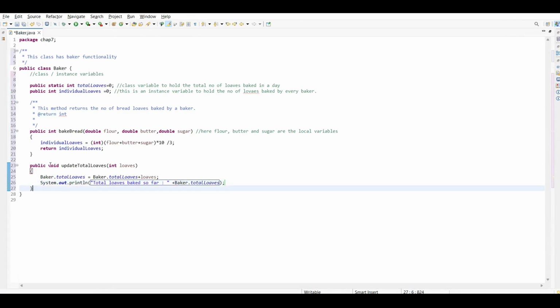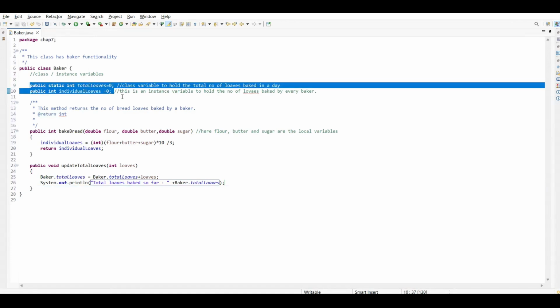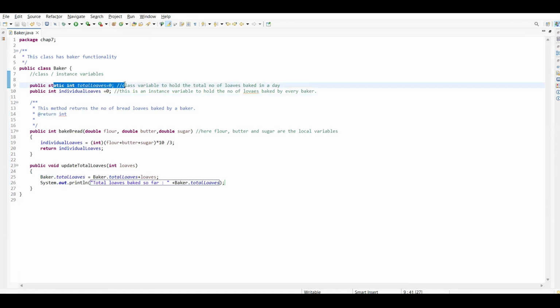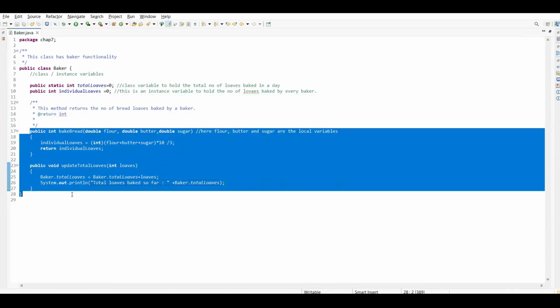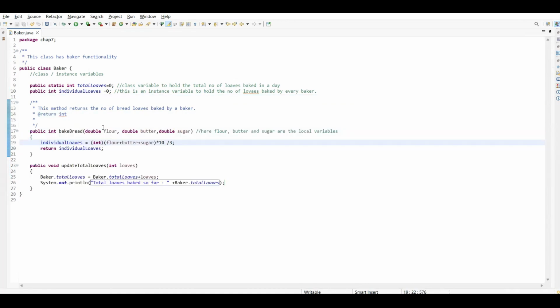Fine. So my business class is ready. I have a class Baker. Inside that class, I have two variables. The first one is a static variable, a class variable, and the other one is an instance variable. I have two business methods. In one business method, I'm using some random numbers for flour, butter, and sugar. Those are my parameters.